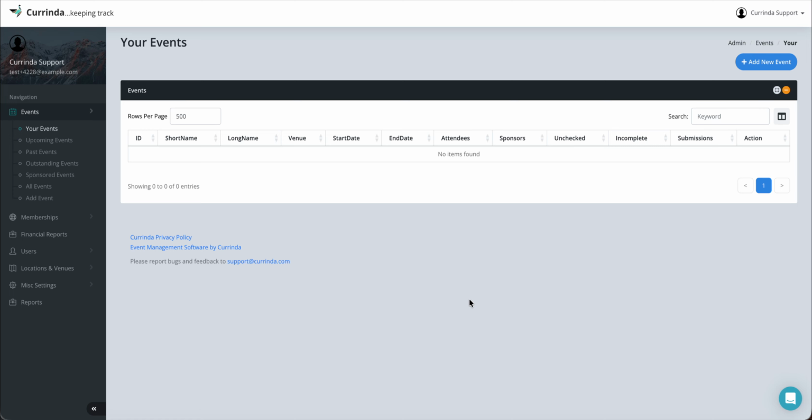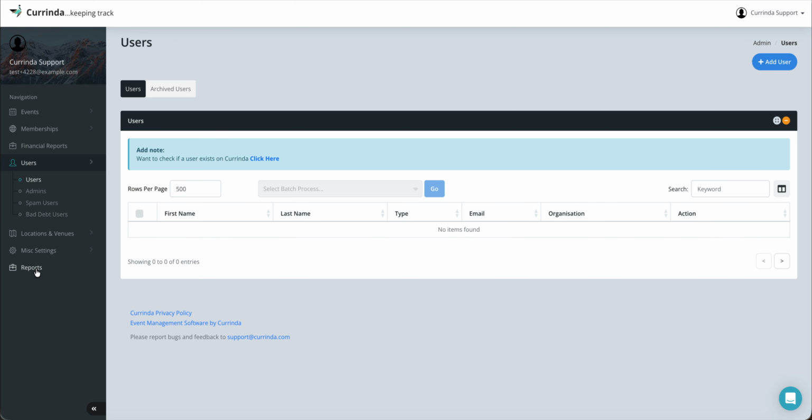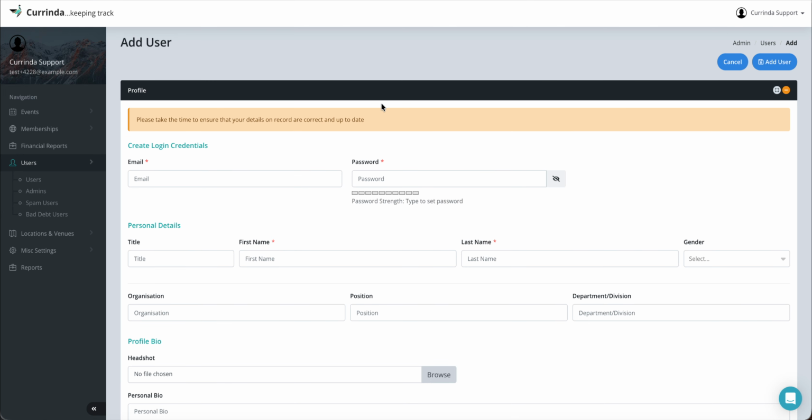So let's get started. We'll create our users first. Suppose we want to onboard a user, we can either ask them to sign up or we can add a user directly from here. We can click on users on the sidebar. Then we can click on the add user button here, and then we can enter their email and password. Let's enter a sample email.